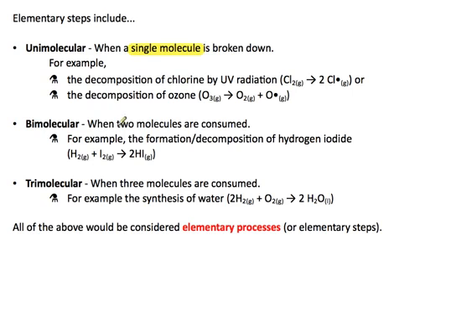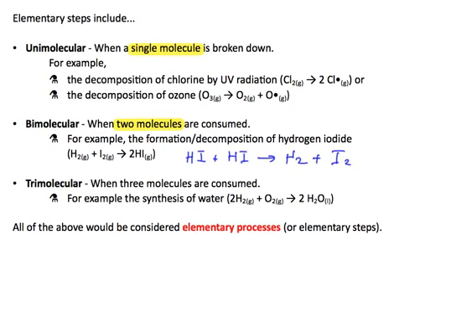Bimolecular, 2 molecules, makes sense. Hydrogen iodide is a good example here, because in both directions this is a bimolecular process. The formation of hydrogen iodide from hydrogen and iodine, H2 colliding with I2, 2 particles. The decomposition of hydrogen iodide, if I wrote that backwards, would basically be the same thing. I could write it this way, hydrogen iodide plus hydrogen iodide, my 2 moles reacting, yield H2 plus I2. So in both directions, that's a bimolecular process.